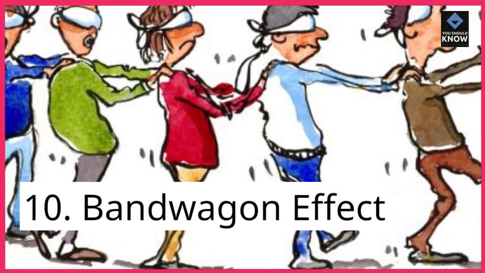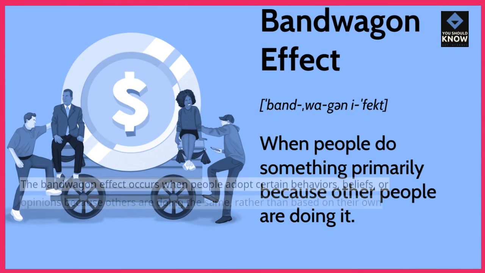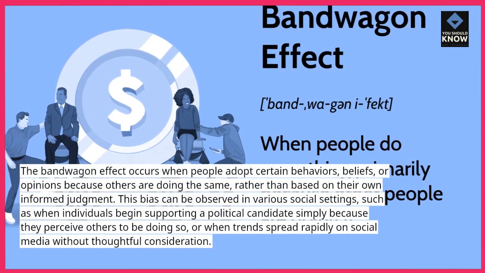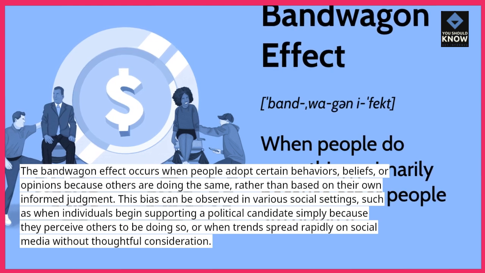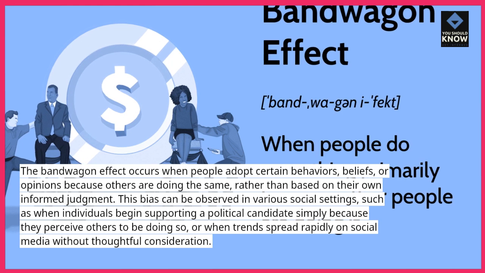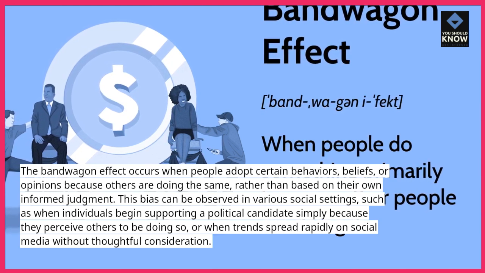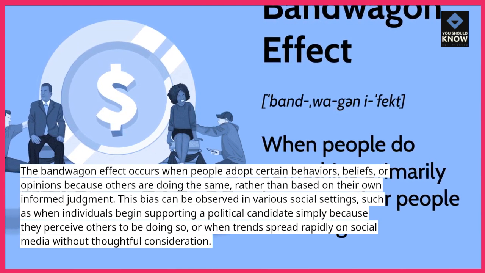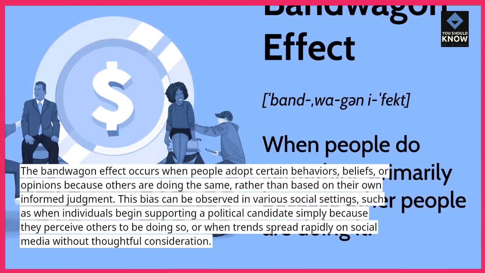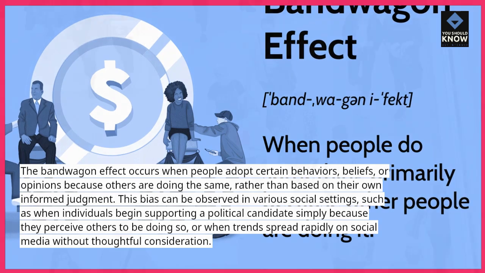10. Bandwagon effect. The bandwagon effect occurs when people adopt certain behaviors, beliefs, or opinions because others are doing the same, rather than based on their own informed judgment. This bias can be observed in various social settings, such as when individuals begin supporting a political candidate simply because they perceive others to be doing so, or when trends spread rapidly on social media without thoughtful consideration.